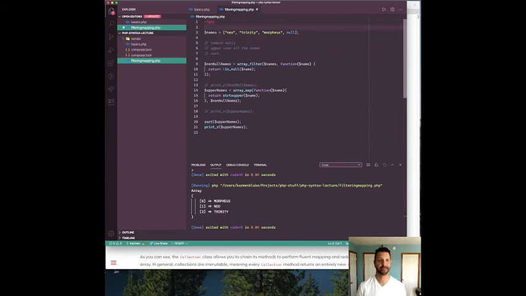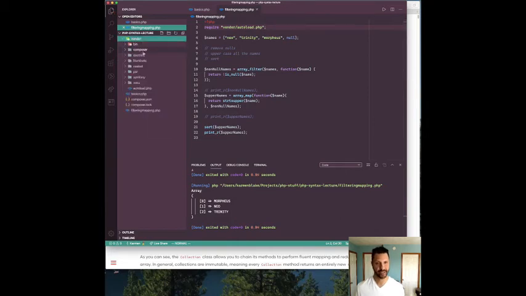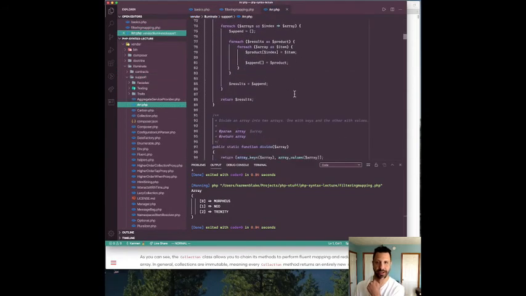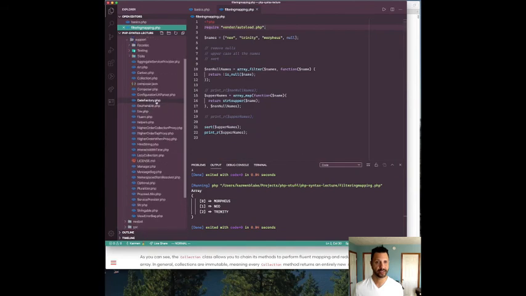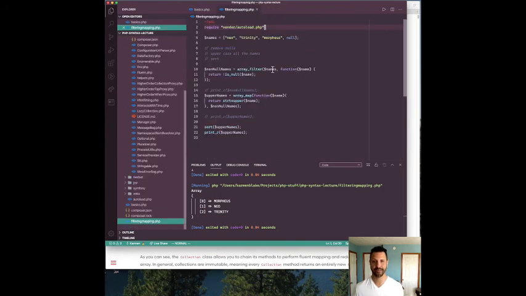We need to add this Autoload file, which, if you look over here in vendor, there's a file Autoload, which does some magic as far as allowing you to reference the libraries that are used over here. For example, there's Illuminate right there, there's support, and while we're here, there's array, and you can look at all the source code for all the functions there. It's a great way to learn as well. And then collection is probably in here too. Again, that's just for reference. You can look at that on your own time, but that's what the Autoload does.